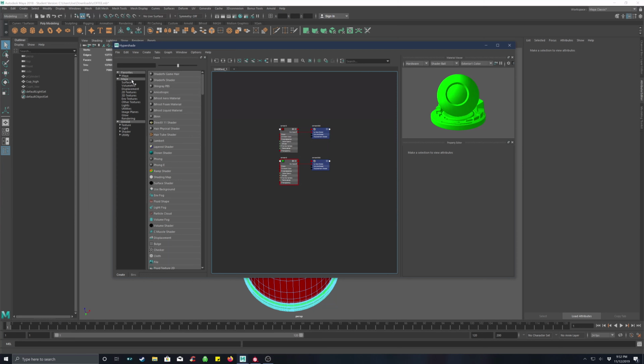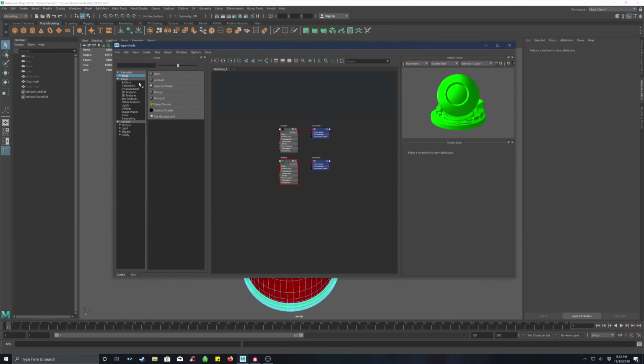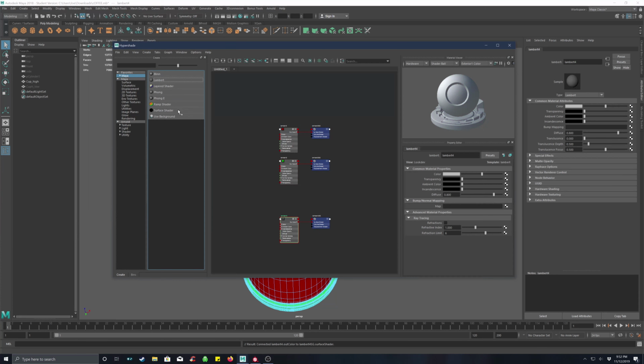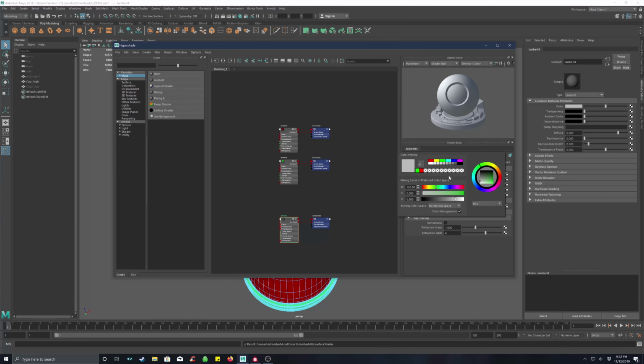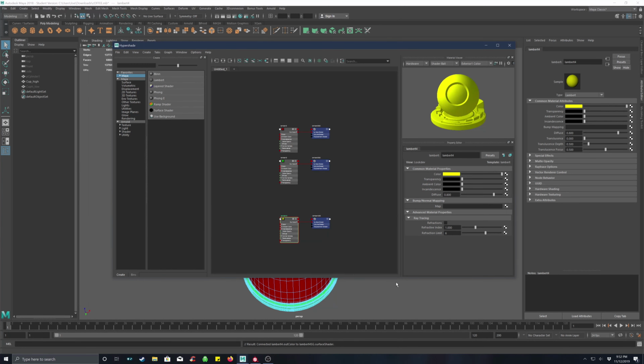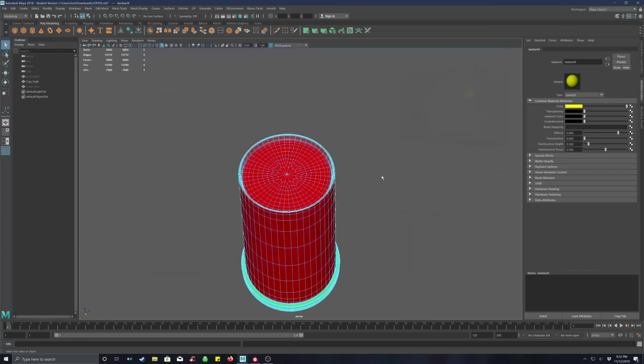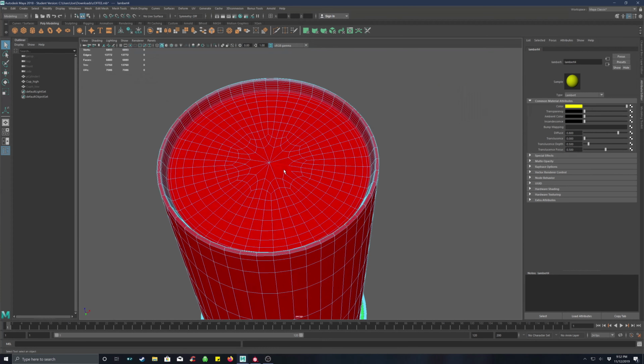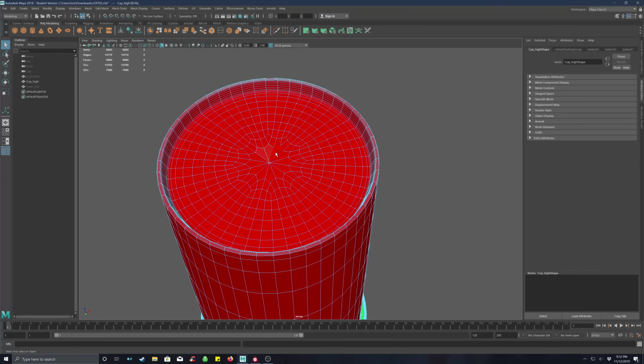So we'll go here, go to Maya, do a Lambert. Let's go yellow, because sometimes the bottom of the cup is just a basic white paper, even if the rest of the cup is colored.